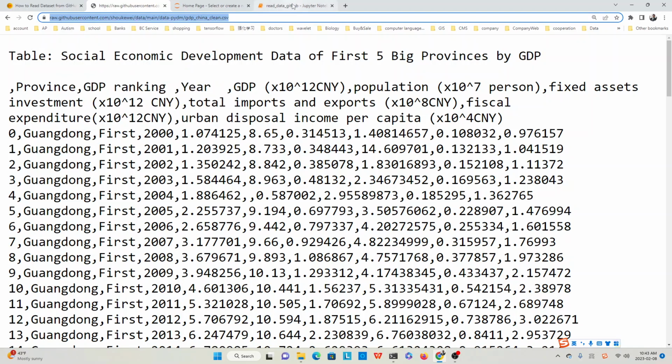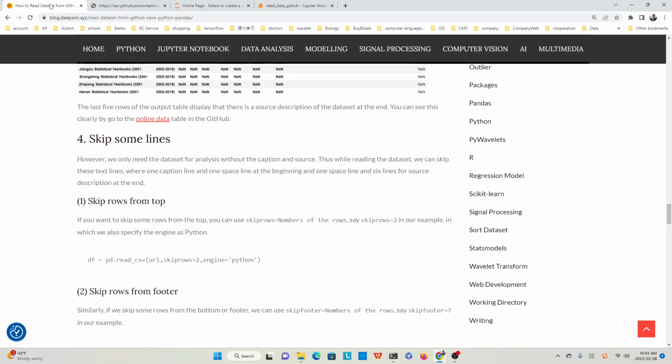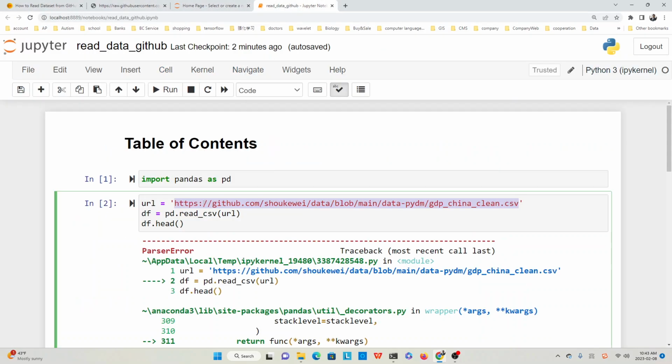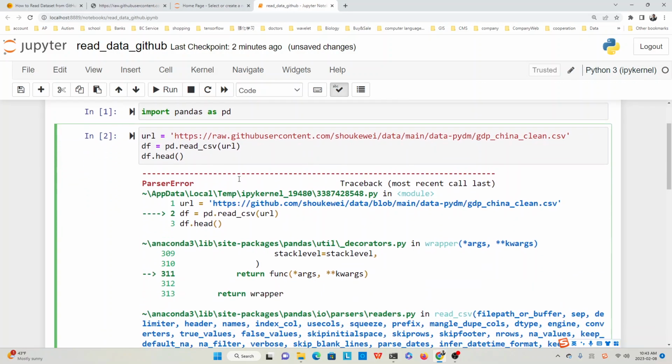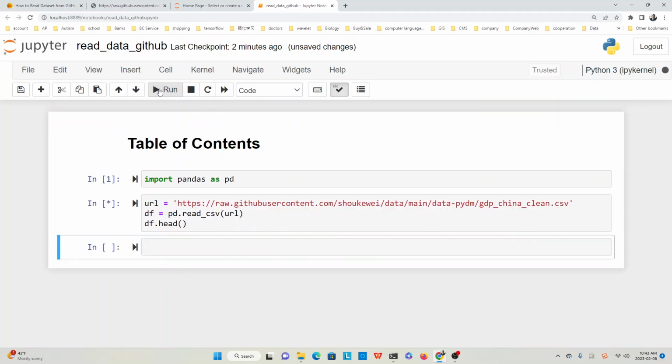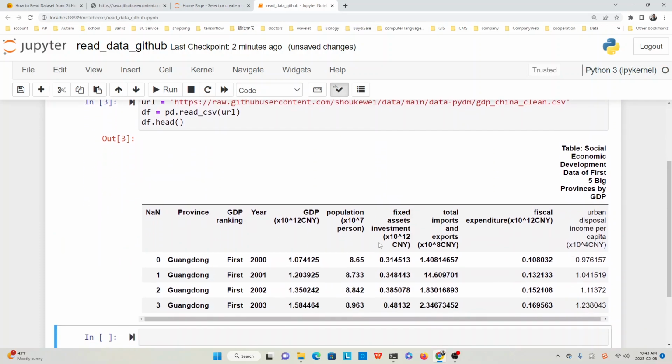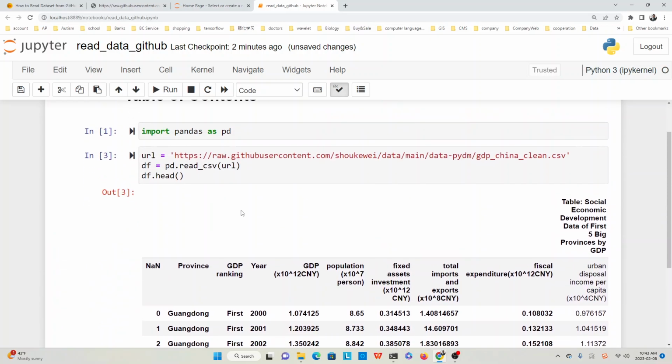Just copy and paste. Oh, here we replace that one. So now let's read. Okay, you see, we read the data successfully from the GitHub repository.